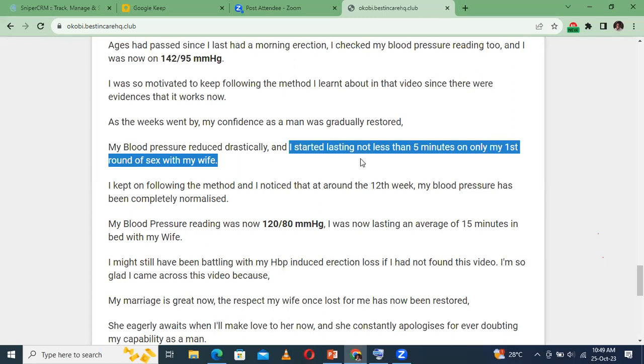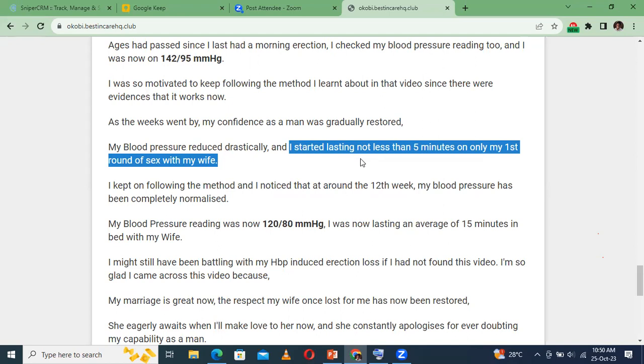Because if you see a lot of this thing online, they will say last 2 hours, last 1 hour, last 40 minutes. But at the end of the day, a lot of these people are just lying. Do you understand? They are just exaggerating this thing. And somebody that has struggled with sexual performance and has tried a lot of things, you'll be able to read in between the lines and know that you are lying because it's not realistic. But as I said, the man started getting better gradually.